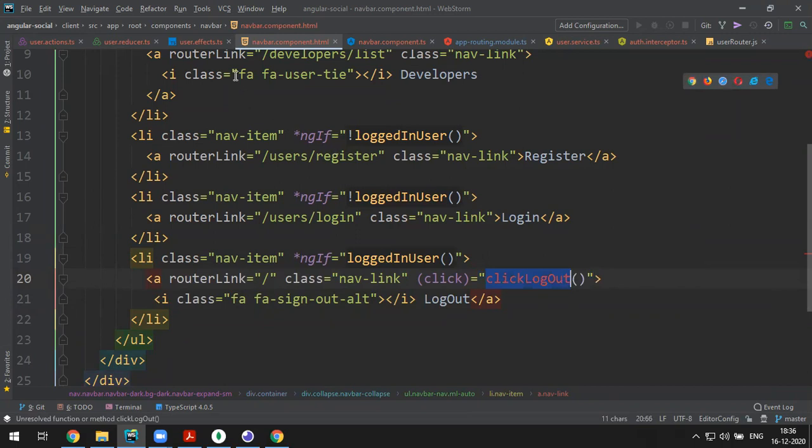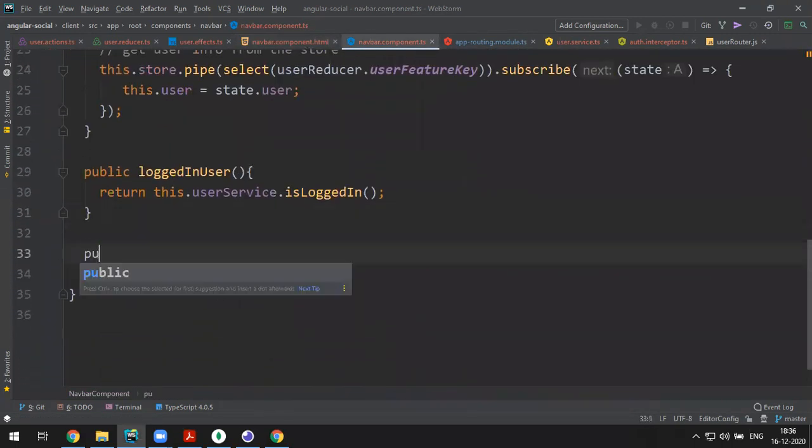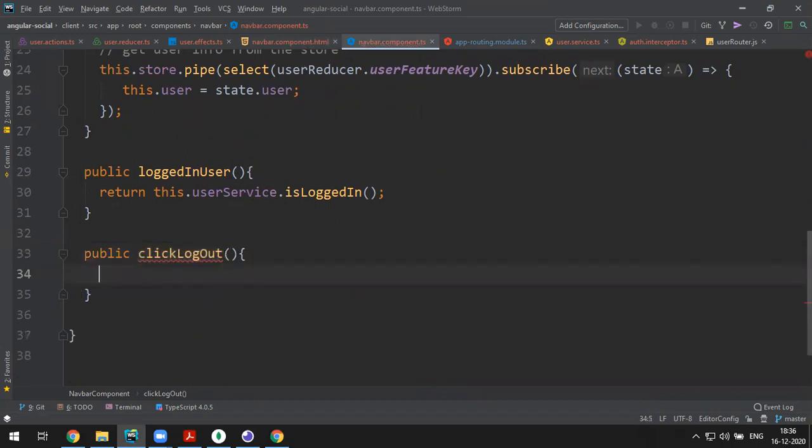Copy, go to the navbar, and let's make the public method clickLogout. Here I don't want to remove it by myself. I just want to dispatch an action for logout, and that has to take care of the removal and all the background work, like the NgRx store data reset.